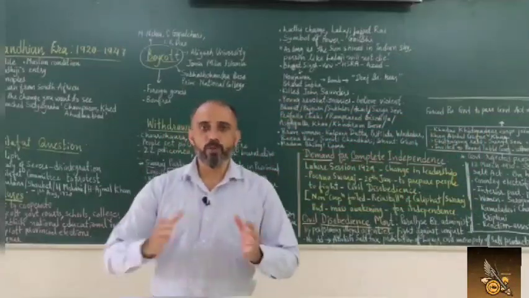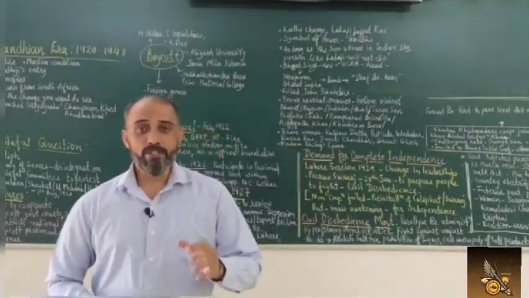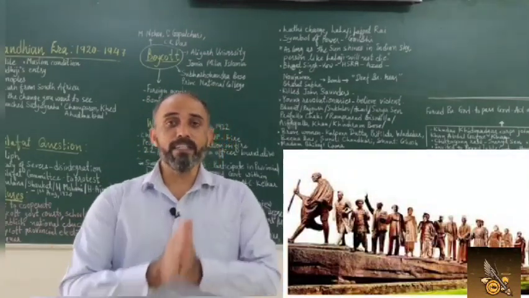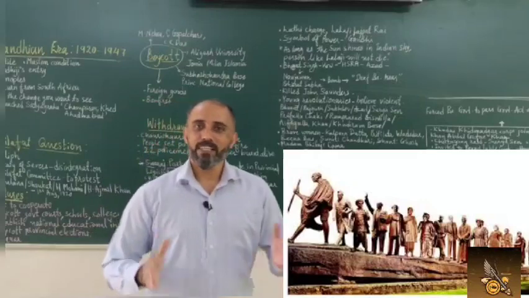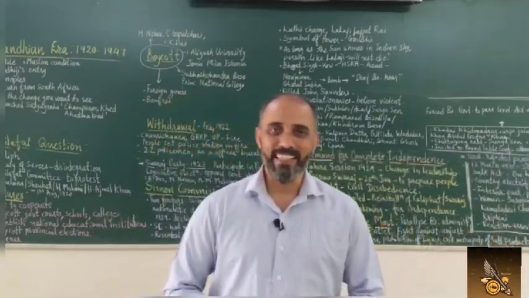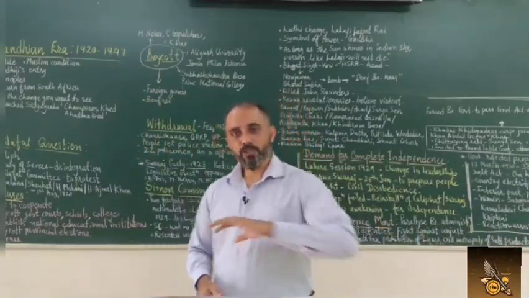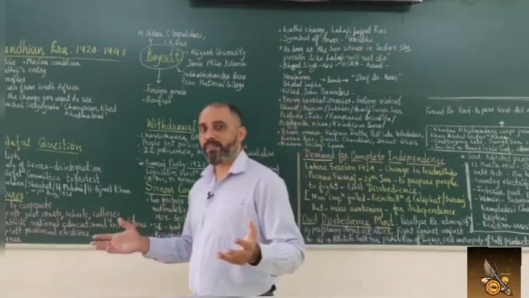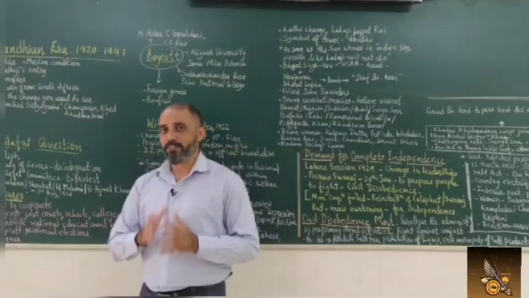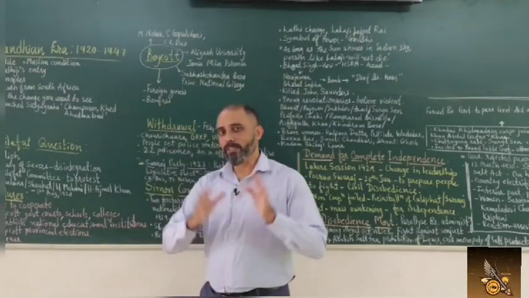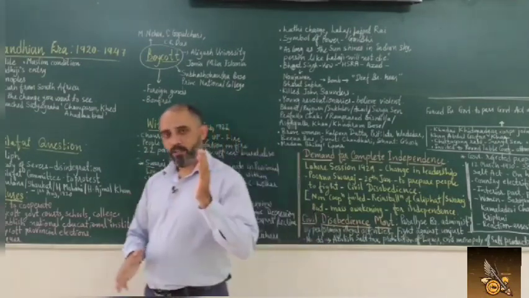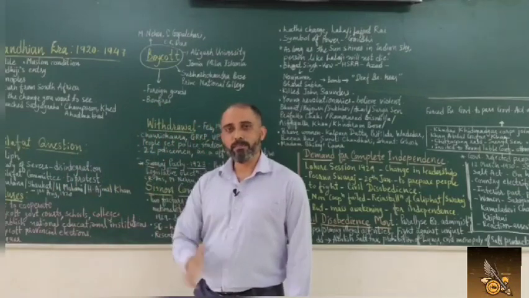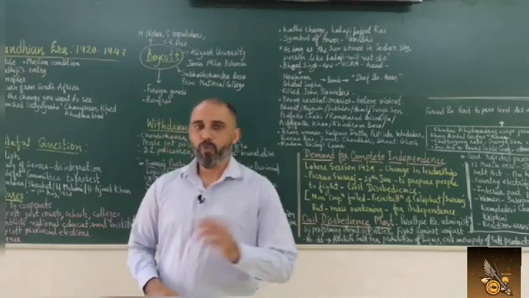Non-cooperation means not to cooperate with the British government. The British had been ruling India for a long period, and if Indians stop cooperating with them, then surely the British Raj will end. So that is the best policy: stop cooperating with the British government, paralyze the British government, and everything will be okay. This is the philosophy and ideology of Gandhi. He believed in a peaceful way to fight against the British, and that's why he launched the Khilafat movement, and it was supported by the non-cooperation movement.